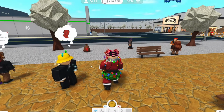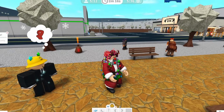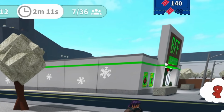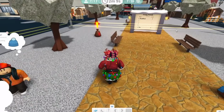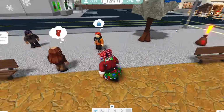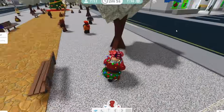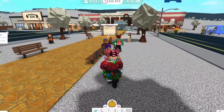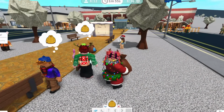So if you want to special deliver to them, you can do that. This is Regain Riot asking for a scarf, and this one gives me 40 tickets. See, I already made 140 tickets, so it's definitely a lot easier than it was during the Halloween event. This is Uteraflan requesting a jacket. Let me quickly get a jacket for Uteraflan. So if they have stars around them, they are VIPs.